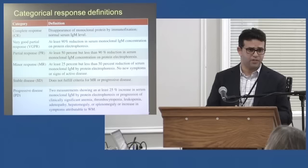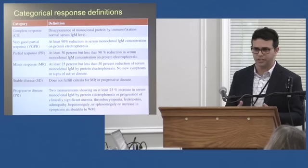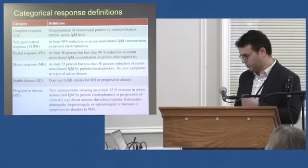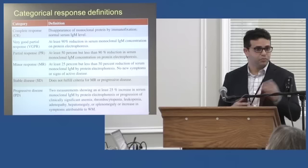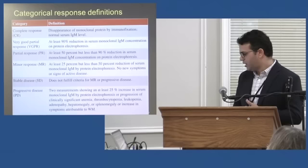So it can be a complete remission, which is basically disappearance of the monoclonal protein on testing, serum protein electrophoresis and immunofixation. So when we do this protein level, we look for it, we don't find it at all. So this is complete remission. And very good partial remission, those patients have at least a 90% reduction of the level. Then partial remission, those patients having 50% reduction of the level. And then some patients might have a minor response, 25%.